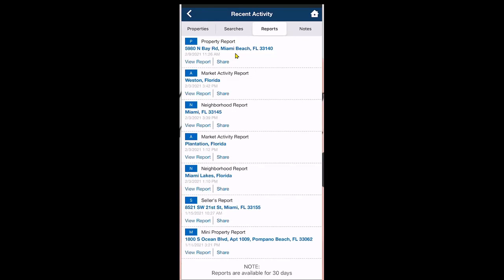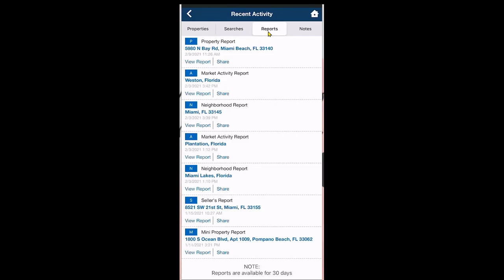This is how I would share information with a customer. I would create a report, and then if you notice, I can open it to view it, and I can tap on share to send it to them. That's how I would share property information from RPR. Again, RPR does not have a version of the application for the customer. It is built for realtors, and it does not have a share button built into the listing details or the property details. I have to create some sort of report, whether it's a property report, a mini property report, a flyer, and then once that's been generated, I can share that with the customer.